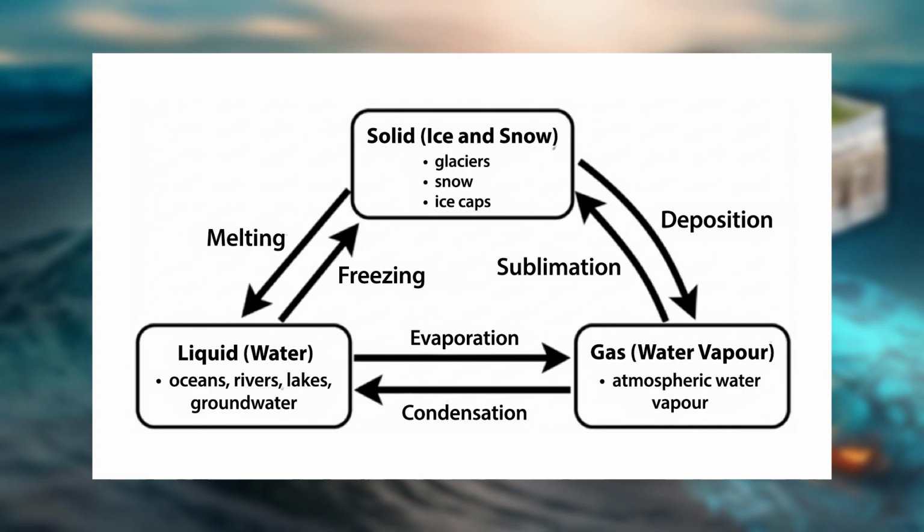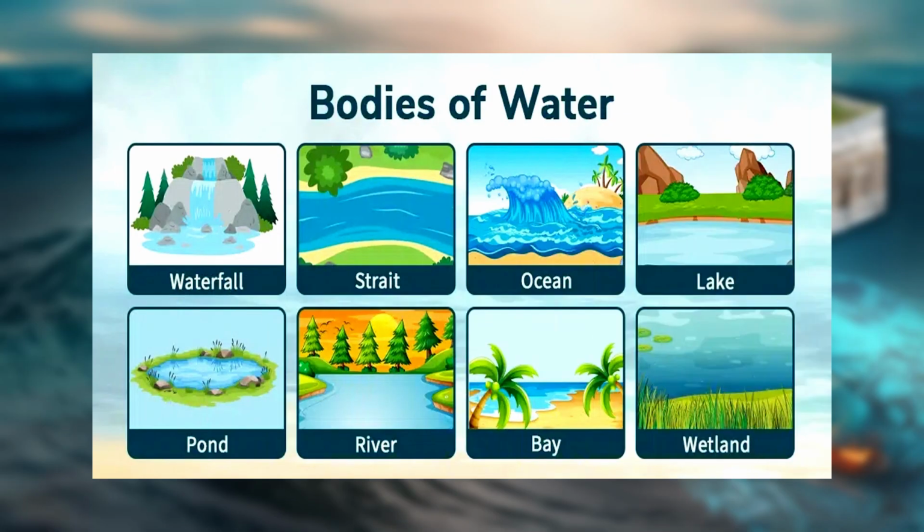The dynamic nature of water is unique among natural substances in that it occurs naturally in all three states, solid, liquid and gaseous, and continuously transforms from one state to another. This ability under natural temperature and pressure conditions makes water a highly dynamic component and a central element of the water cycle. In liquid state, water is found in seas, oceans, rivers, lakes, wetlands, reservoirs and beneath as groundwater.